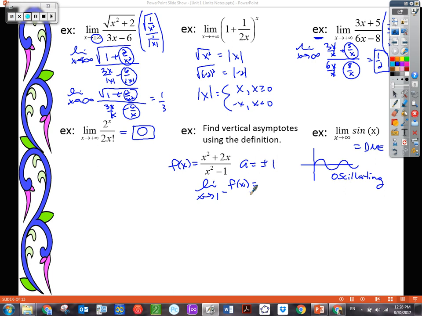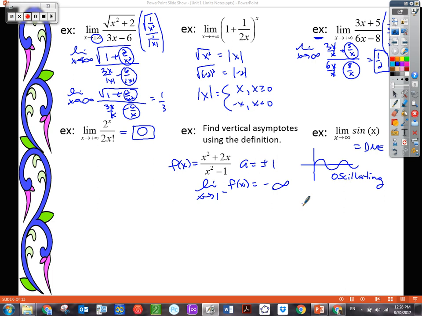All right, so let's think about this for a second. Let's use the technique that I taught you, I think it was yesterday. It's numeric. We want to think numerically. If I am going to 1 from the left, I'm going to think 0.9. I always go a tenth. 0.9. If I put a 0.9 in the numerator, I'm going to get a positive number. If I put a 0.9 in the denominator, I'm going to get a negative number. That means I'm going to negative infinity. Remember we talked about that technique. Because why? Because this is a vertical asymptote. If you graph this, you would have a vertical asymptote at 1 and negative 1.